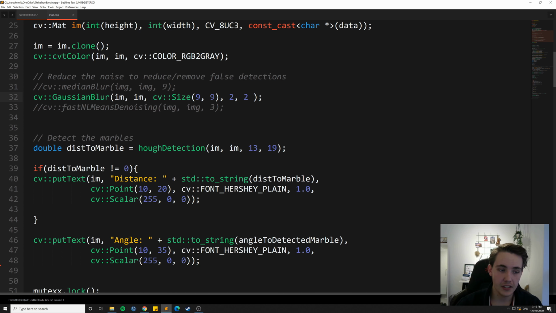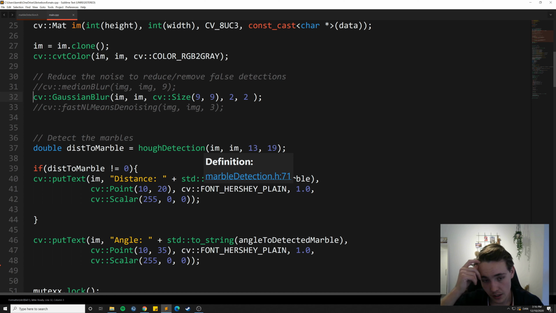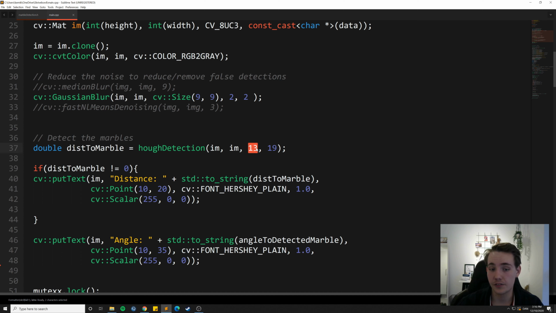So first of all, and then second here we have the detection of the marbles, which has this Hough detection here. This is just a helper function that calls the built-in function from OpenCV, but these are the two most important or significant parameters for that function. So this will be the Canny edge detector threshold value, and this will be the accumulator value. I also did a video on both the Canny edge detector and the Hough circle transform. So check those videos out if you don't know what these parameters do and how to use those functions here.